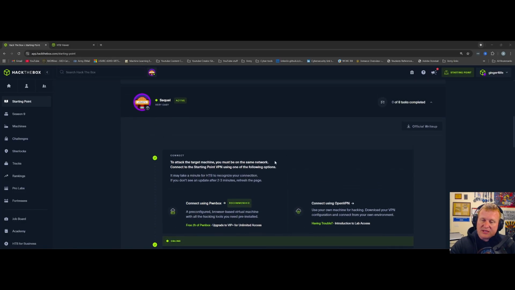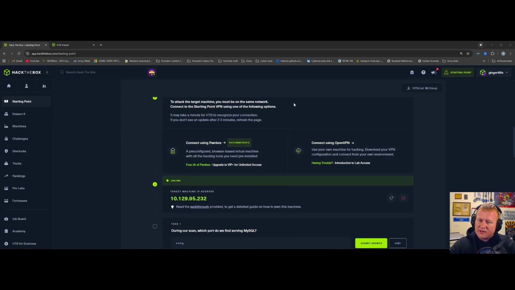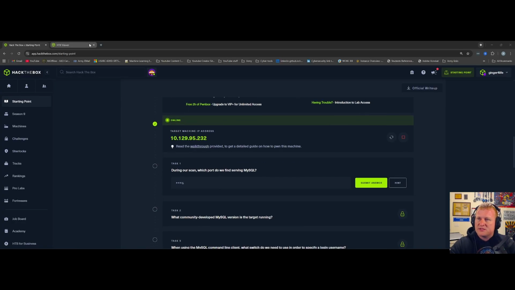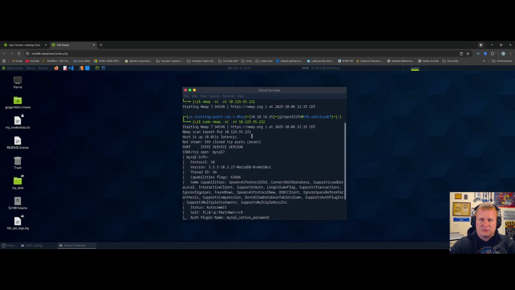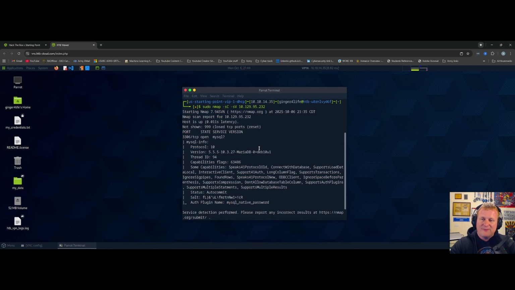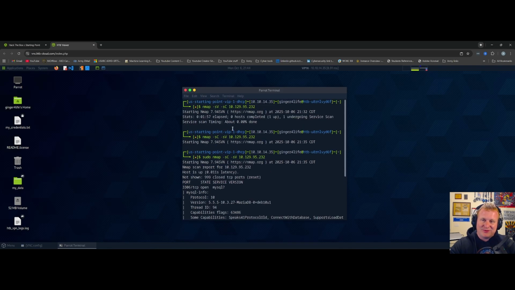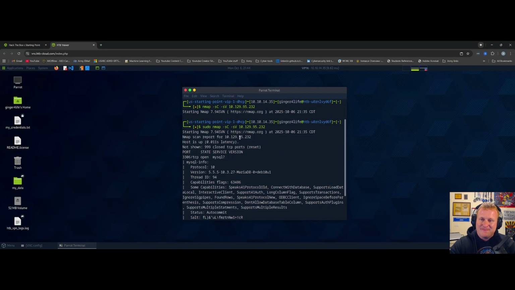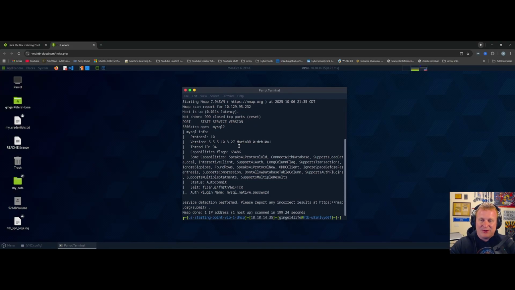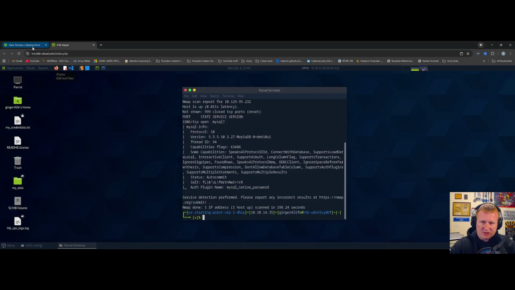Now, as always, I've done the hard part and gotten this thing spun up, got our attack box going, and have our IP address done. The first thing we're going to be doing as soon as we get into a new box is enumerating. I just got done running an Nmap scan. Oddly enough, it took a while, so I actually ran it like 2 other times thinking maybe it didn't run. Finally we got it working. Let's go ahead and start moving along while we go through our questions.